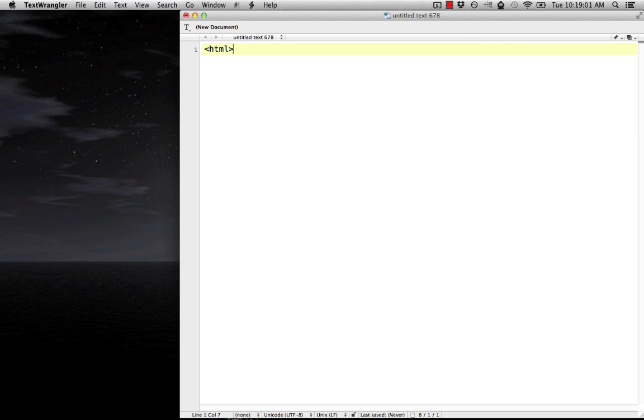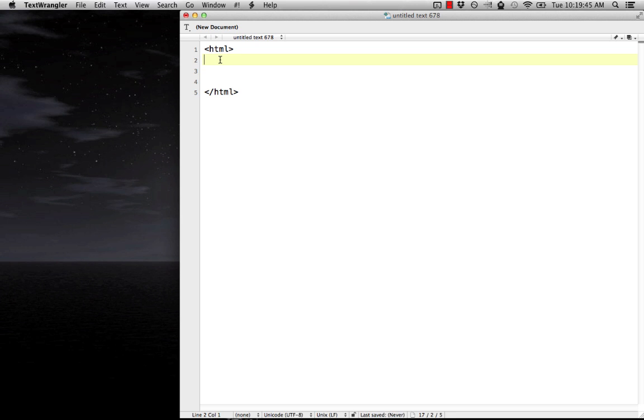This is the HTML tag. So we start with the less than sign, and then we have HTML, which is the name of the tag, and then the greater than sign to close it off. So this is a tag. Every tag has a matching end tag. So this tag says we're starting the HTML document, and then we do the same thing, but with this forward slash, and that says we're ending the HTML document. So every tag that you start has to have a matching end tag to close it off. This HTML tag is the thing that contains the whole HTML document, but we're going to see as we go on much clearer examples of where the start and end tags are useful.